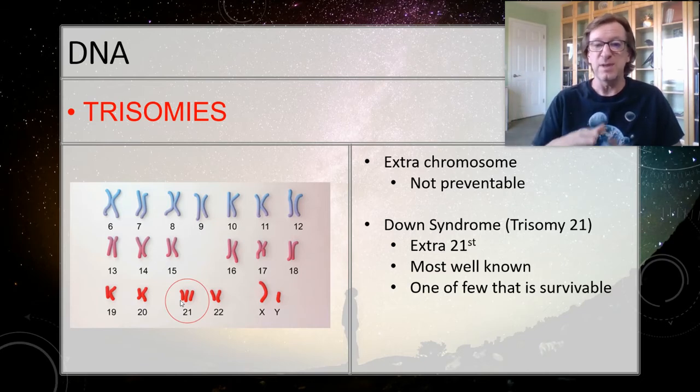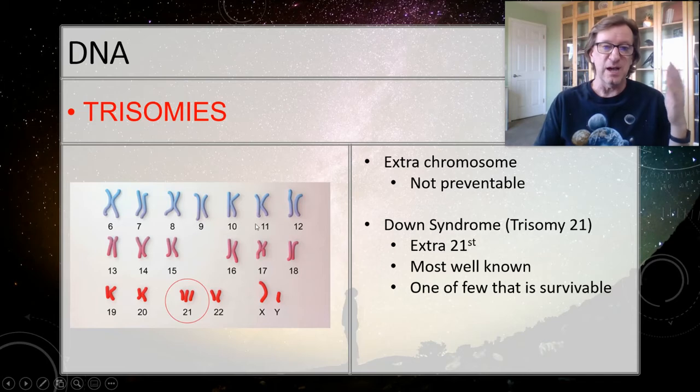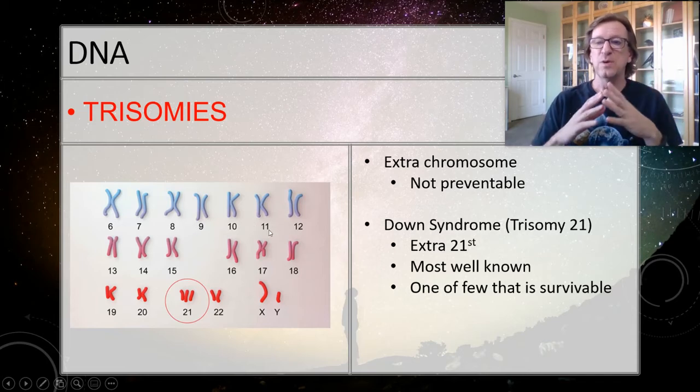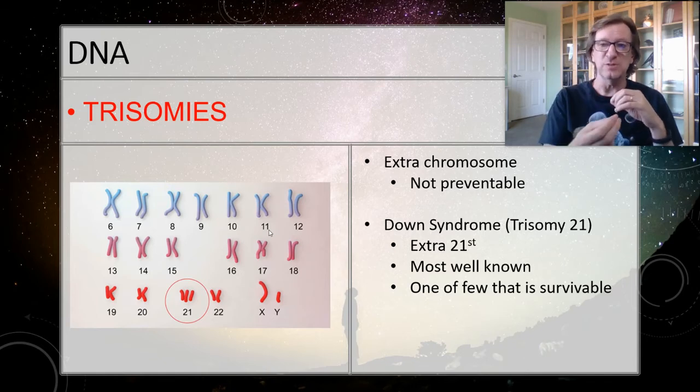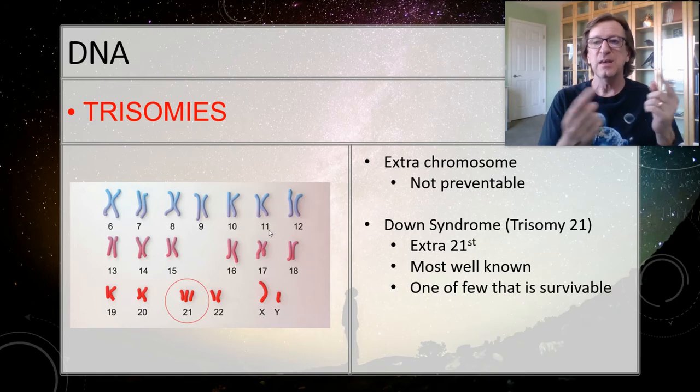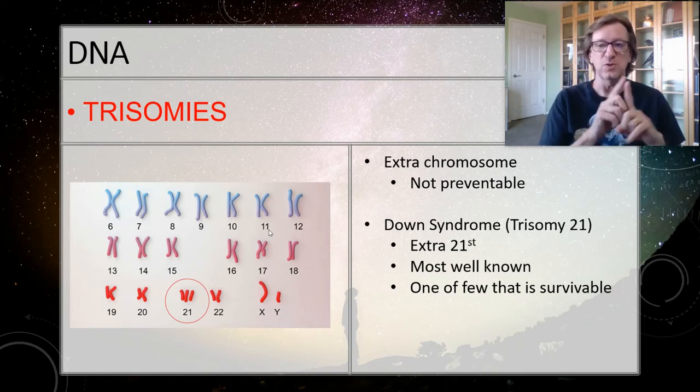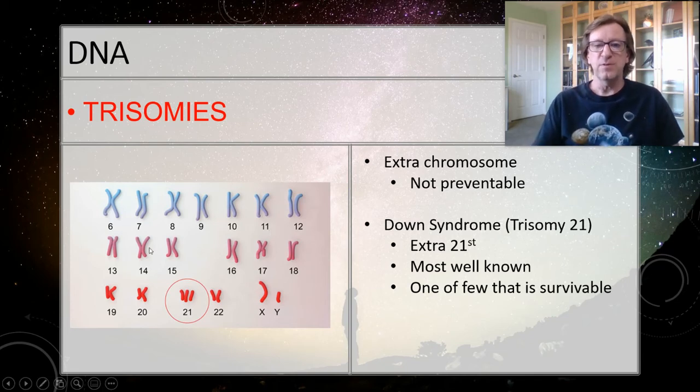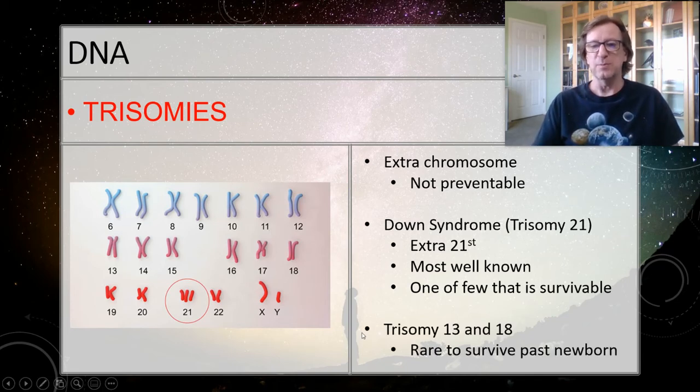And so when the baby, if it's got a duplicate in 9 or 11 or something like that, when the developing fetus gets to the point where it needs that chromosome's instructions, like maybe when the heart develops or the lungs develop or something like that, it gets confused. The instructions don't make sense. And so then the fetus is going to die. So very few of these trisomies are actually survivable.